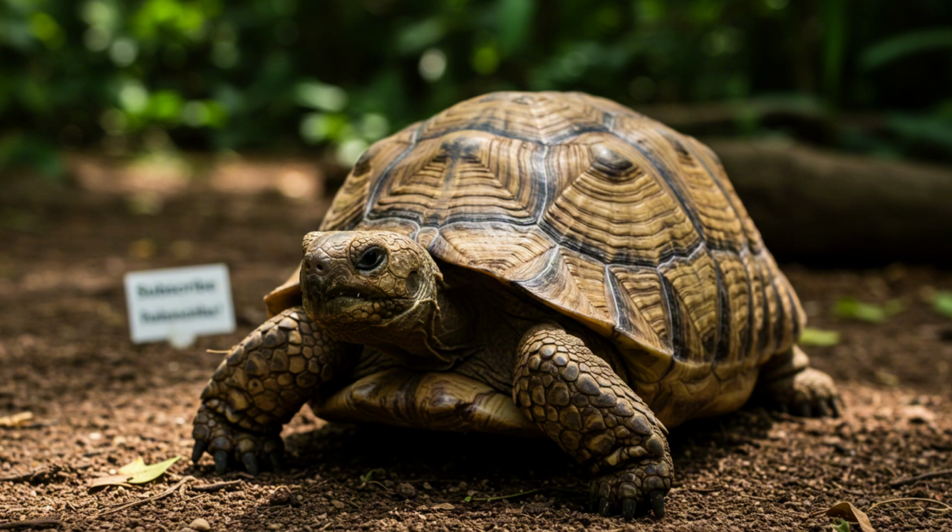We've got a real expert with us today to break it all down. Happy to be here. So, Ploughshare Tortoise, what do these guys actually look like? Imagine a tortoise shell, but it's like this radiant golden color with these dark brown markings. And they're not small. They can get pretty big, up to 17 inches long and weigh around 10 kilograms. But of course, the star of the show is that plow on the front of the shell, especially prominent in the males. So it's not just for show then?